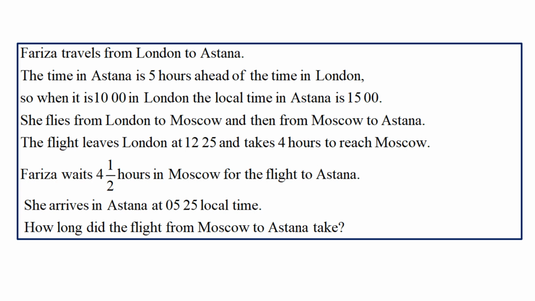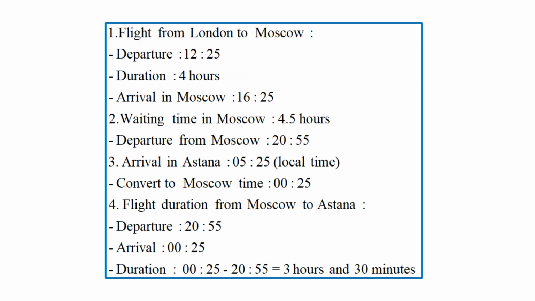Now, the question asks, how long was Fariza's flight from Moscow to Astana? Let's break down this problem step by step so that we can easily find the answer without using a calculator. First, Fariza's journey begins in London. She takes a flight to Moscow, and her departure from London is at 12:25 in the afternoon. This flight takes a total of 4 hours.